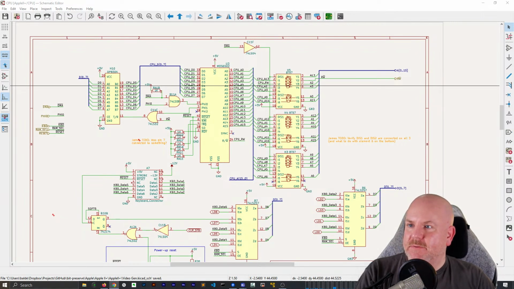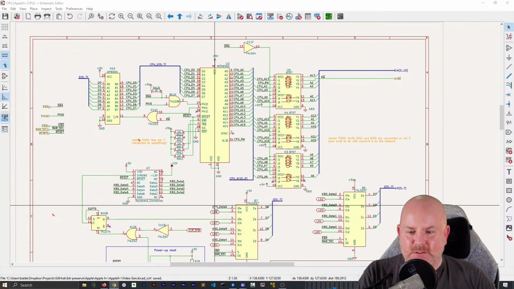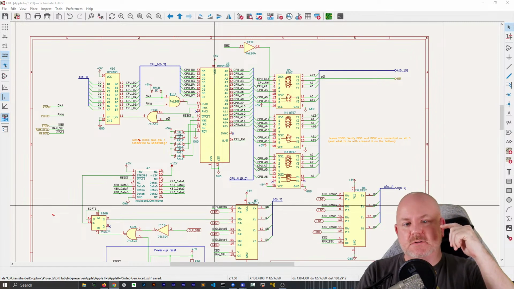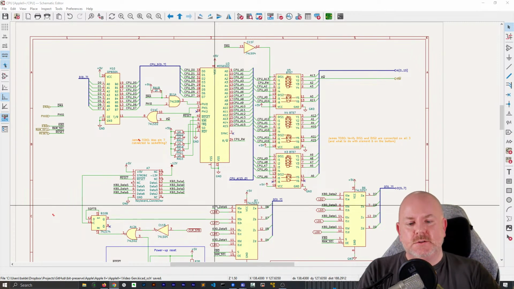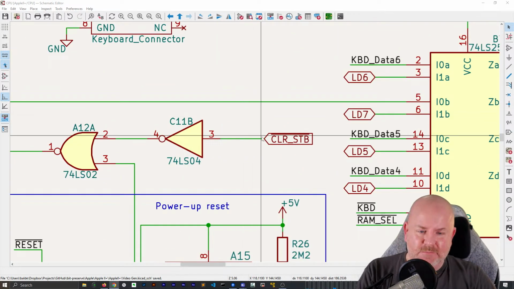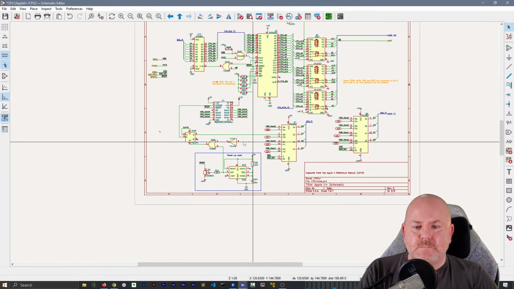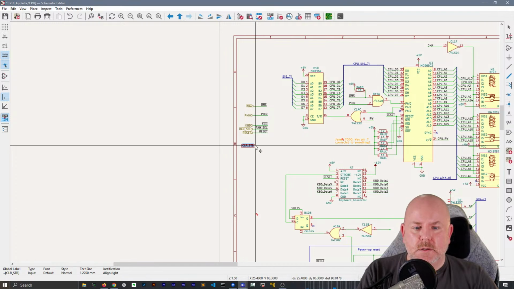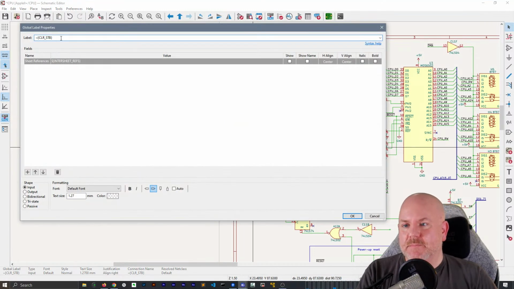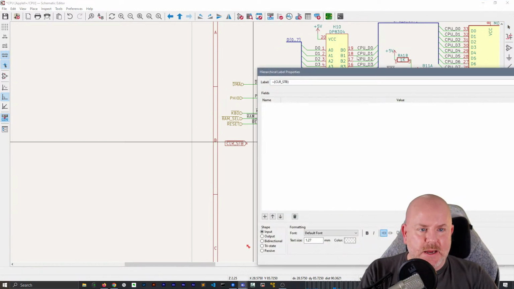There, that should be fixed. Now what we're doing is we're changing all of the global labels to sheet labels. I can't say the other word, hierarchy, although it sounds like I'm trying to say a different word when I say sheet. Never mind. Anyway, yeah. All right, let's just grab this and then let's do an H and name that.